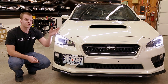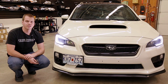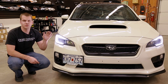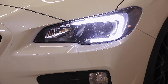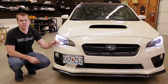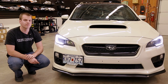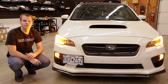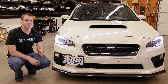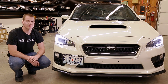Now we'll go ahead and get the wires cleaned up, get all the screws fastened underneath, and that'll complete the installation. As you can see, it's just three connections — totally plug-and-play — and now we have two different brightness settings with full-time DRL that replaces the factory DRL. These bulbs still turn on as a high beam, but now this LED is your DRL. And of course with our C-Lites you have a nice bright amber switchback mode as well. You can find this product at DiodeDynamics.com or use the dealer locator.